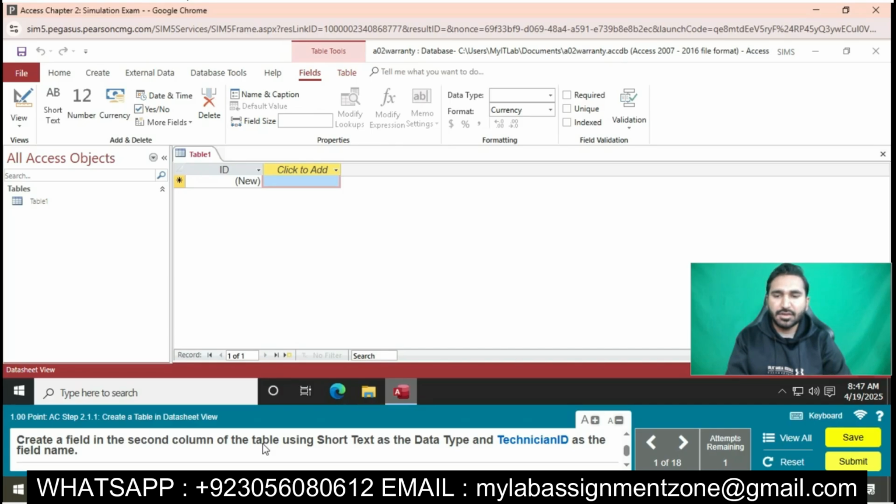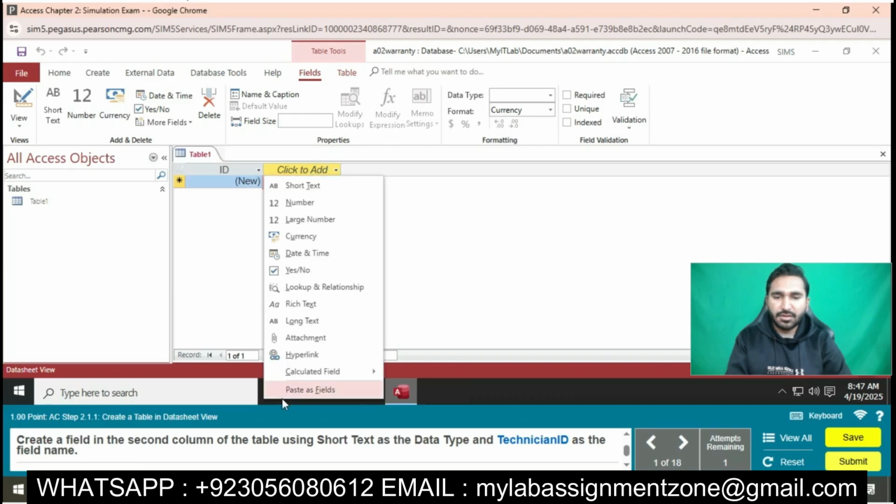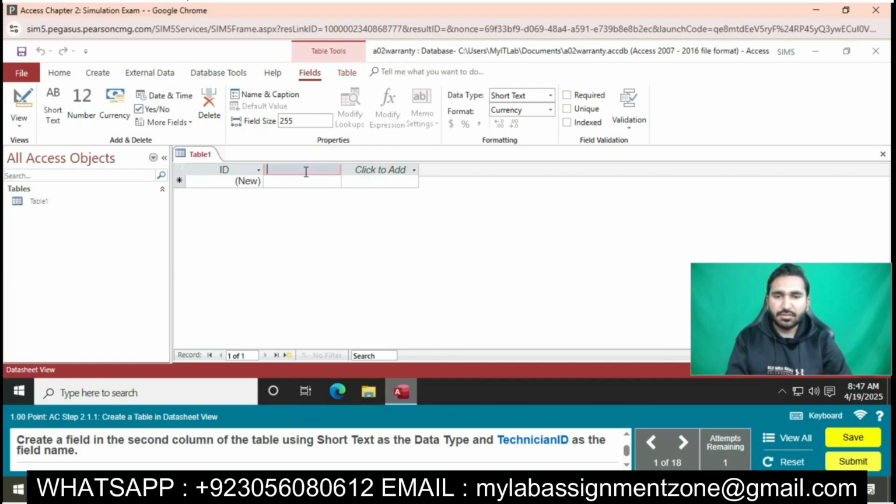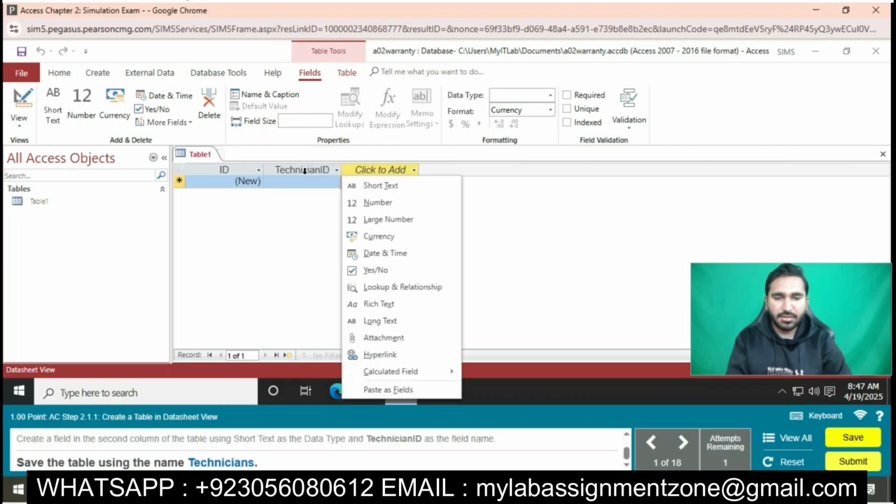Basically, in this question, we will have to create a new field. The new field name is technical ID and the data type of this field is short text. Right click on this, and the new field is technical ID.